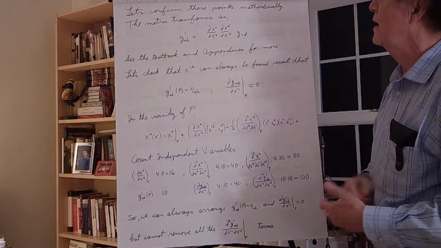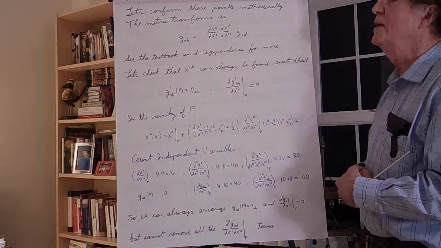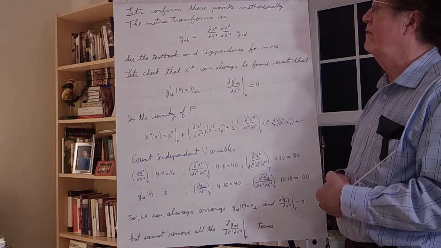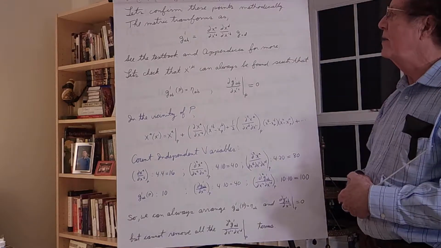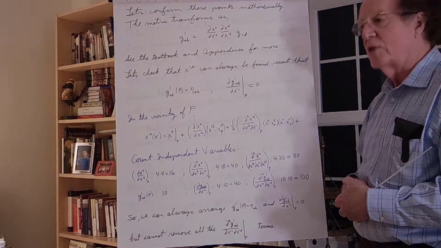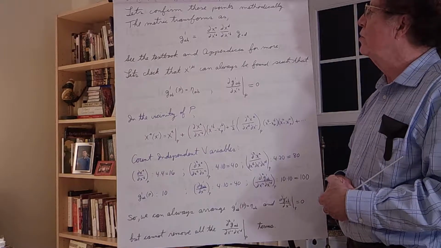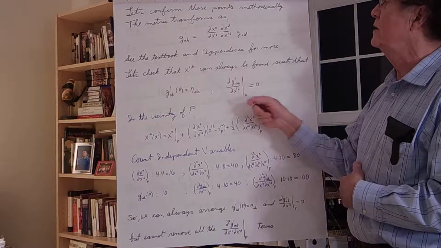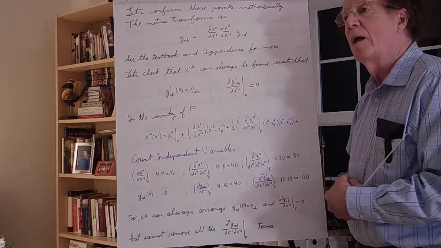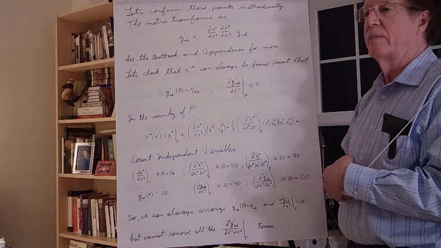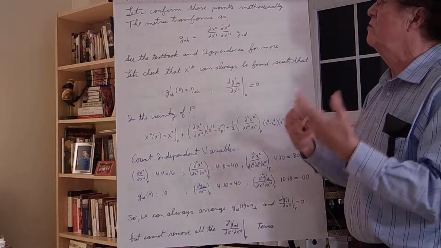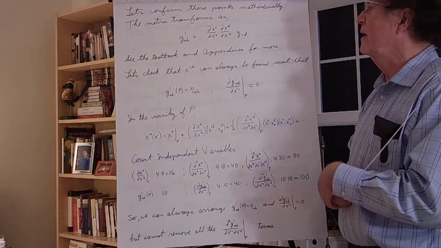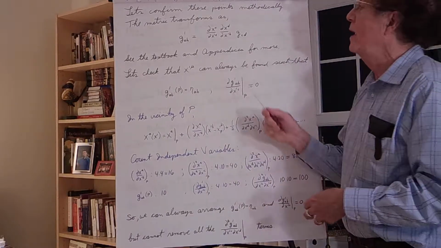The metric transforms, as we know, as a second-rank tensor. In our discussions of special relativity, we know how second-rank tensors transform, and now the generalization of those transformation laws to general relativity, where the transformation laws are completely general, is expressed by this rule. We've looked already at the transformation laws for vectors. We discussed the transformation laws for tensors. They're easily abstracted from those of vectors, and here I've written it down.